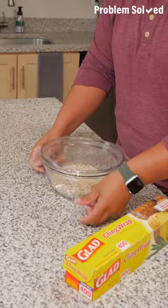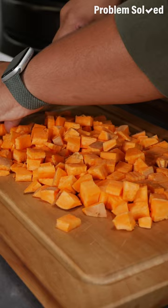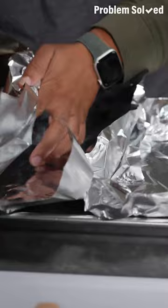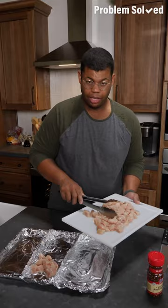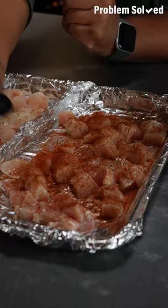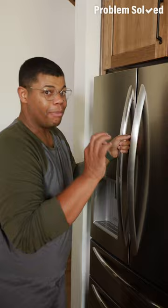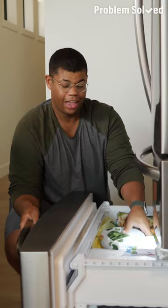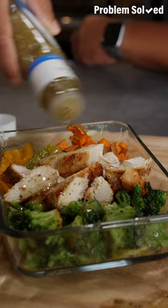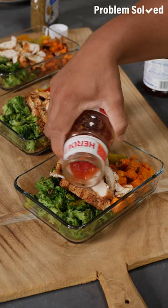A sheet pan is going to change your life when it comes to preparing meals. Here's an easy way to make three separate meals all at one time. You'll need three separate pieces of foil — fold these edges together to create three sections so one sheet pan is now three. Separate your protein; you can do this with chicken, beef, shrimp, vegetables, whatever you want. Since it's all the same ingredient and the same size, it'll cook evenly all at once. A meal prep shortcut is having the grocery store help you with pre-cut ingredients. Frozen vegetables are also a huge time saver. You can also keep ingredients plain and mix up the flavors by topping them with different sauces. Just like that, lunch and dinner for the whole week — and the best part is easy cleanup.